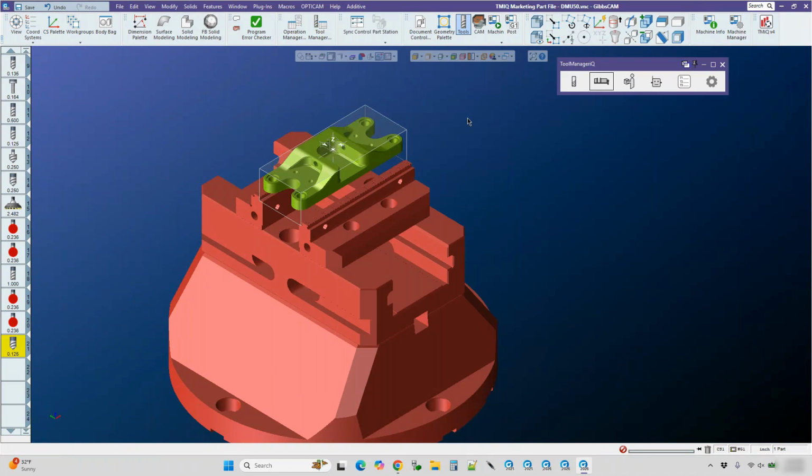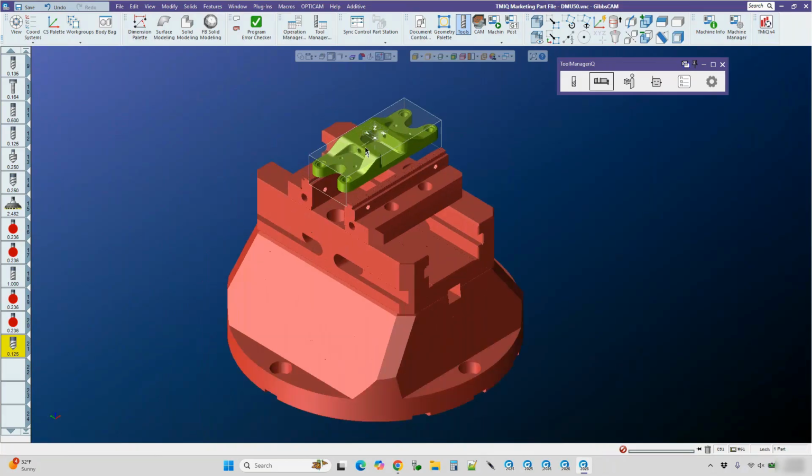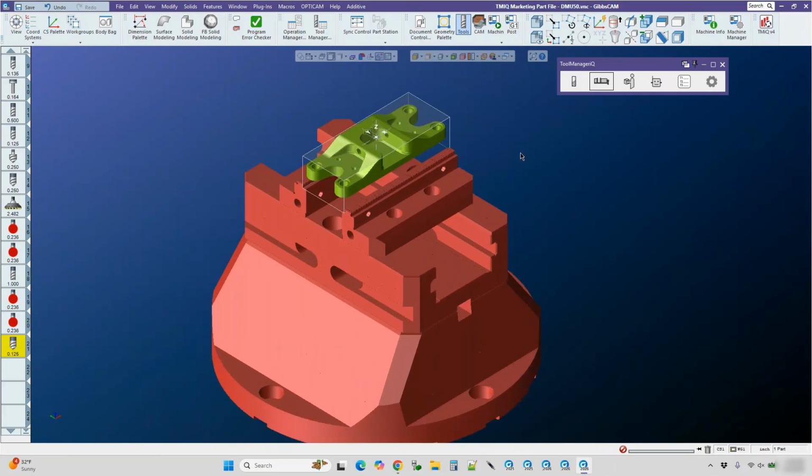Can you add the viewer to the same computer where GibbsCAM is installed? The answer is no, because it requires two different licenses. One license for GibbsCAM and one for the viewer. Now, they are the same product.